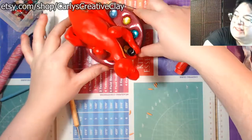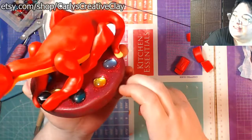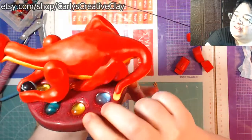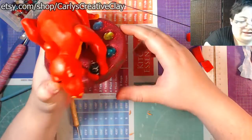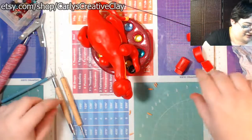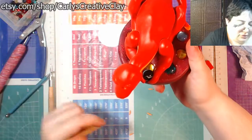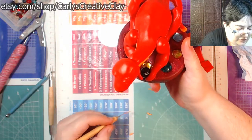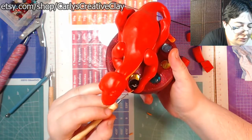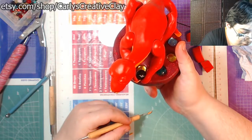Right, let's see. Can I get the camera to... Yeah, there we go. Look at that. They're tucked right under, but they make a big difference. Because a clawless dragon, that's a bit of a problem, isn't it, really? It just doesn't go with the stereotype. So, now these front ones are also going to get used to help hold that marble in place. So, bend them over.